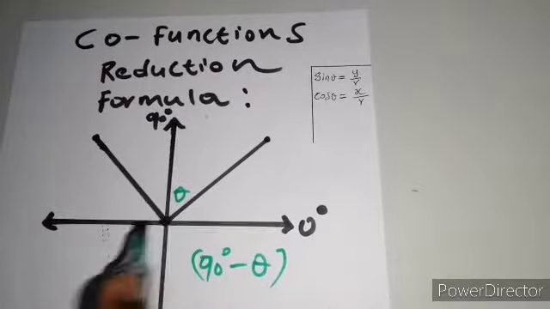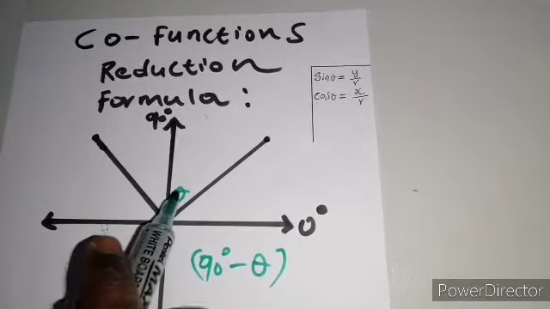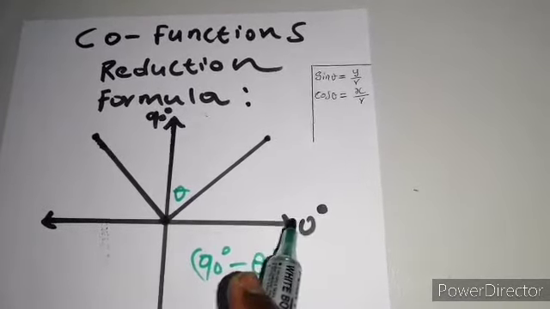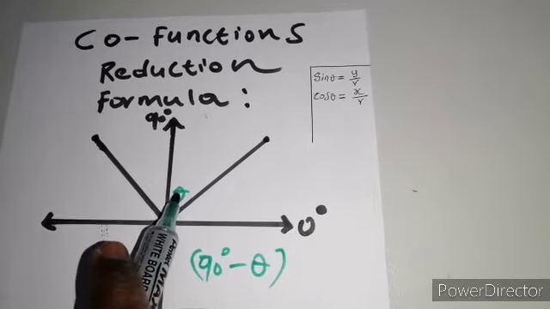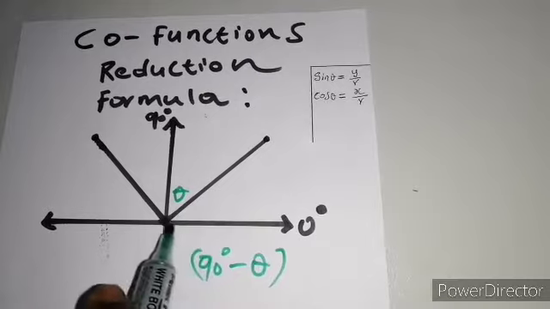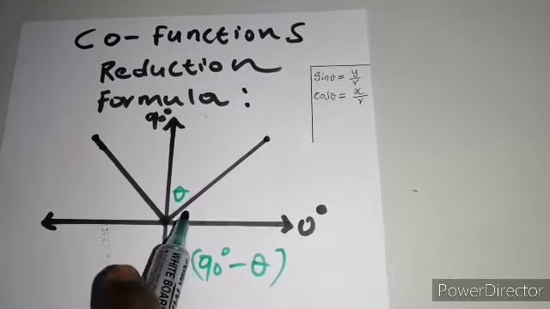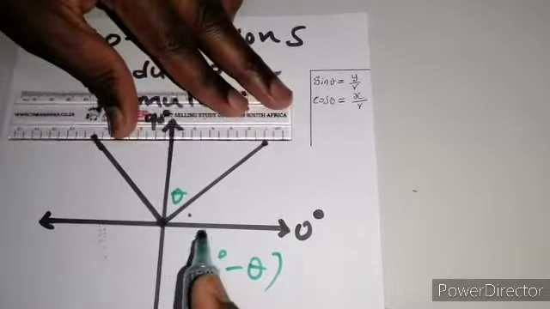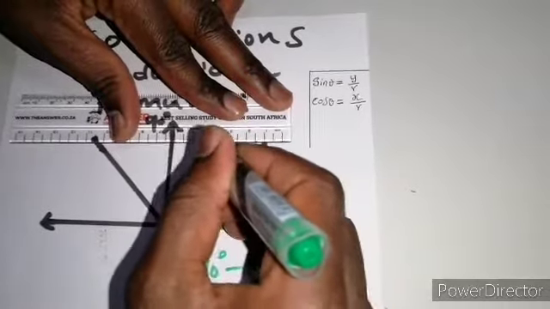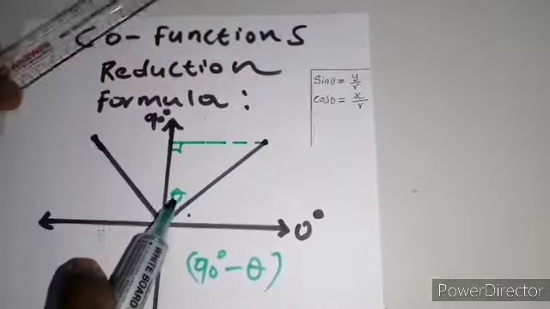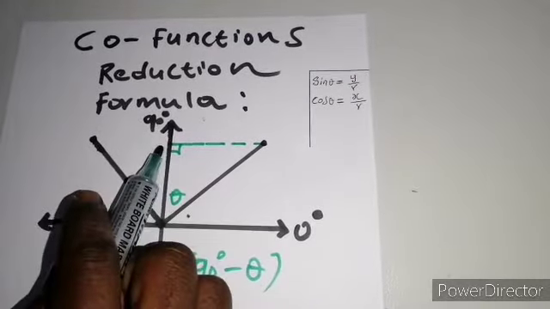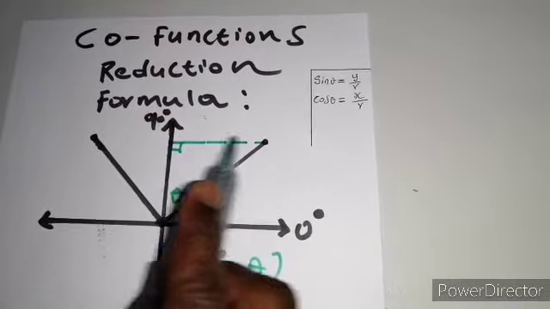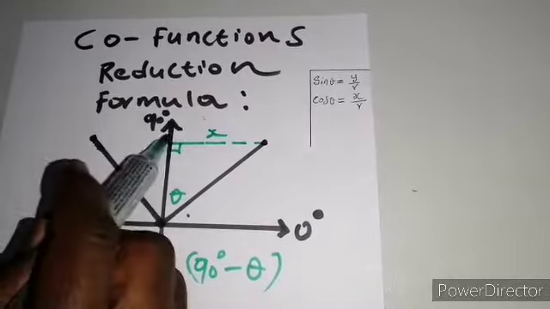Now when we refer to theta, the theta that we're going to refer to is now here. It's no longer in connection with the arm and the x-axis. So this is no longer our reference angle. Remember, the reference angle is the angle between the x-axis and the arm. This is the correct reference angle. Now we are forced to join the y-axis to form a right-angled triangle, because now theta is here. 90 completed, then we subtracted theta. Now this distance is represented by x, and this one is y.